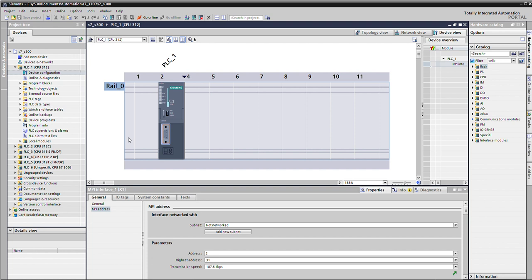There are two main communications between PLCs and computers, about SCADA systems.